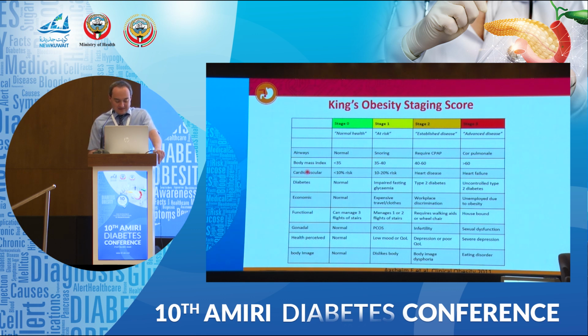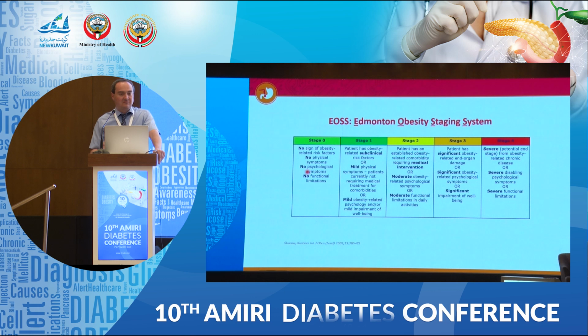And it is standardized. Another system, which is widely known in the world, is the Edmonton Obesity Staging System, developed by Arya Sharma and the Canadians. And here you see they also go from stage 0, 1, 2, 3, 4, and they classify people according to their complications. The only problem that I'm having with this system is that it is more difficult to move from one stage to the other. And they combine the physical, medical, and functional complications.